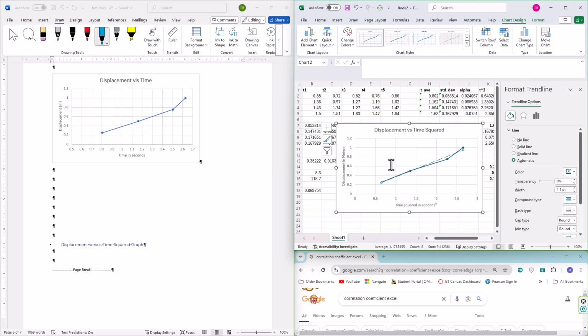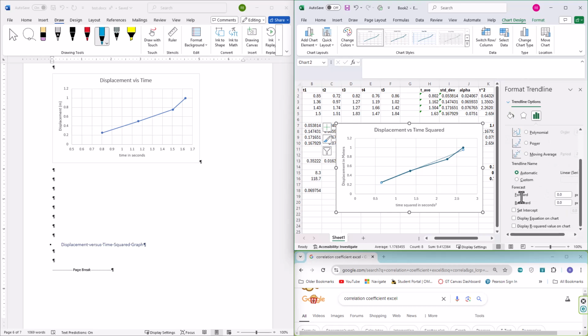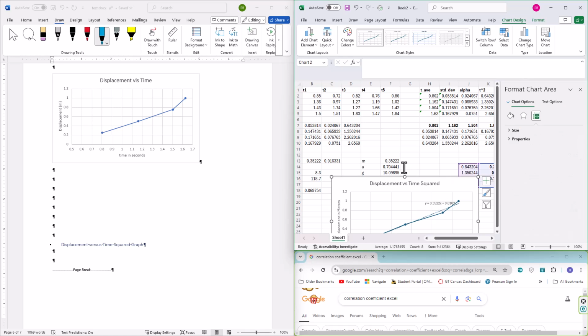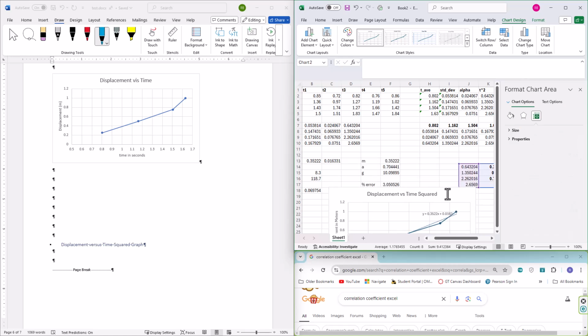Brings this thing up to the side. I want trend line options there. Okay, I want linear. Cool, it's linear. And I can also come down here and click display equation on chart. There's my equation. Ironically, or as we would hope, it has the exact same value that we have for slope right there. Which also is the other way that you could do linear interpolation. But if you do it like this, you would have to type that number into here, and then you could do the exact same stuff.